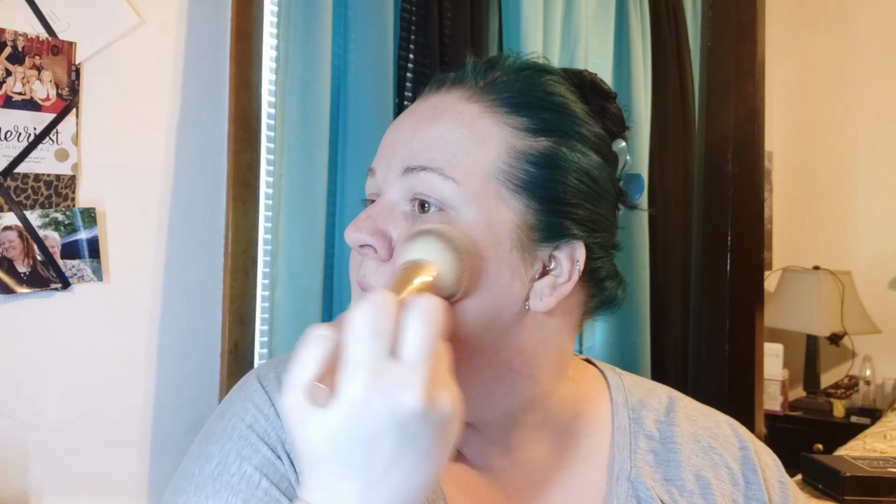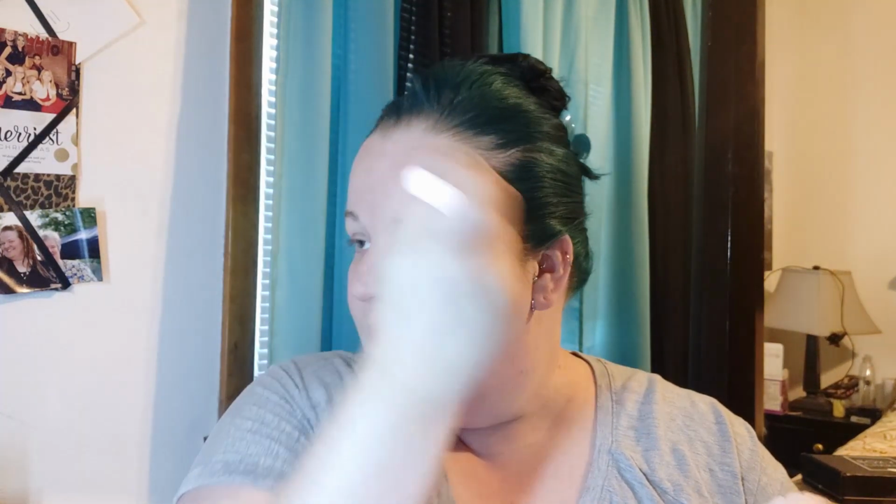Okay. Just going to get in there. This is a translucent powder. But I've heard some good things about it. People have really liked it. They say it just helps blur those big old pores.